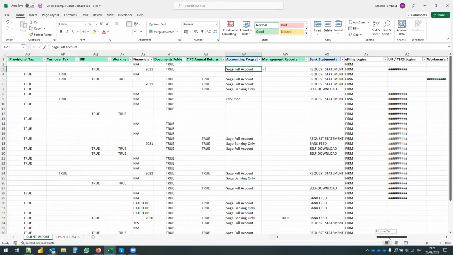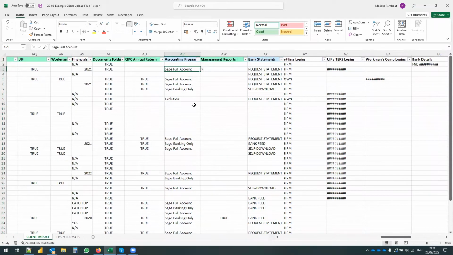You can also make note of the accounting program that that client uses as an internal reminder, and also specify whether or not management reports need to be done. This is going to reflect on the accounting task to remind you every month that this client requires monthly management reports.